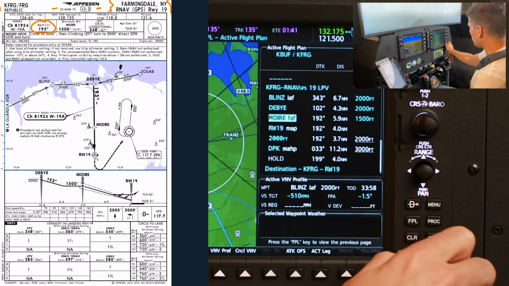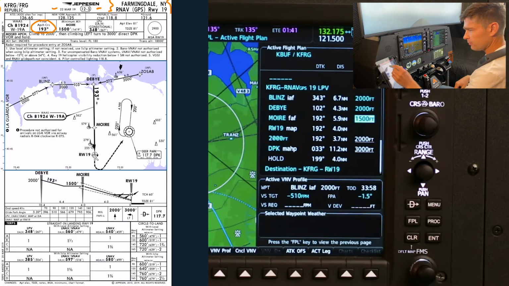And we're going to cross Maury, the final approach fix, at 1500, which will be our check for our GPS-generated glide path. That's important. So we'll check that that matches up at 1500 before we follow it down to the minima, which in this case, 348, conditional on having the local altimeter setting, and 1 mile of visibility for Category B airplane, which is us today. Touchdown zone elevation of 81 feet.